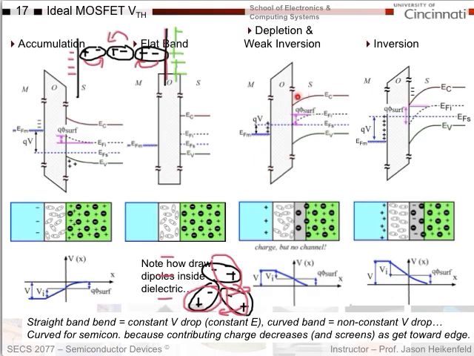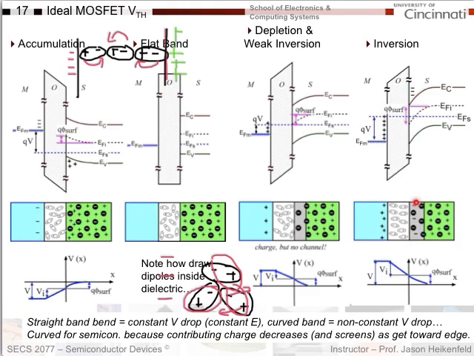In this case, the negative charge is not due to electrons. Remember, this is lightly doped, so not many electrons come this way. But rather, I'm starting to deplete out holes, and as I do that, I leave behind these boron atoms which have negative charge. And so that's how I get my negative charge on the other side. But I still don't have a channel. If I keep applying more and more positive voltage, eventually I will see electrons start to show up.